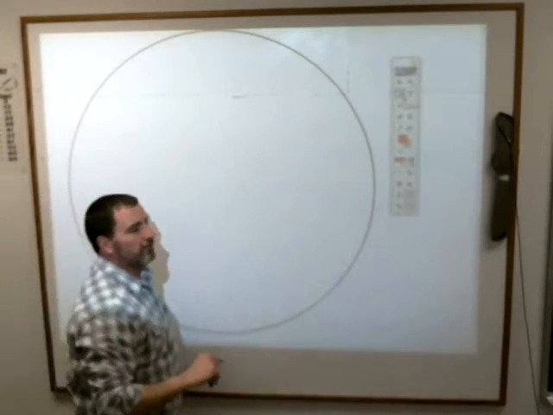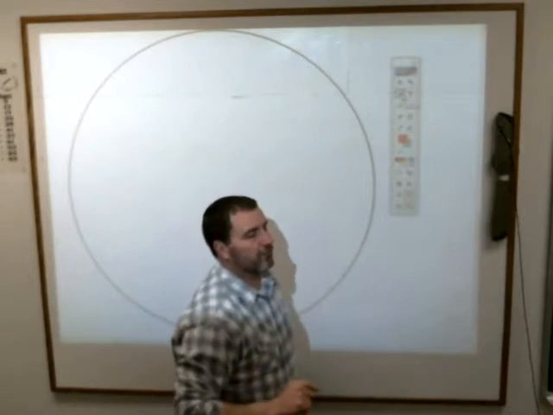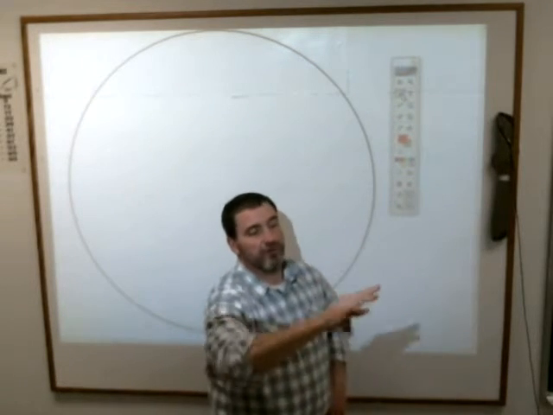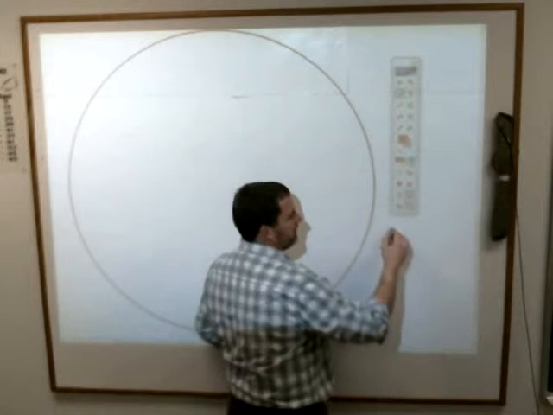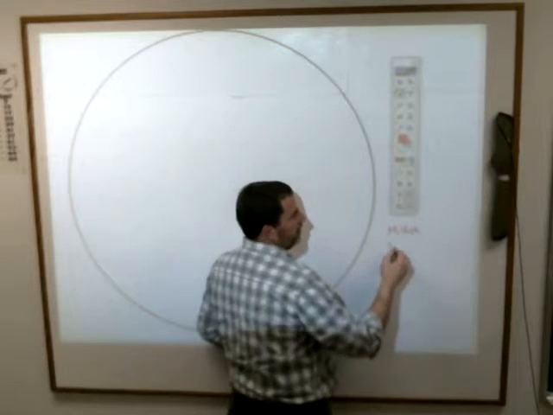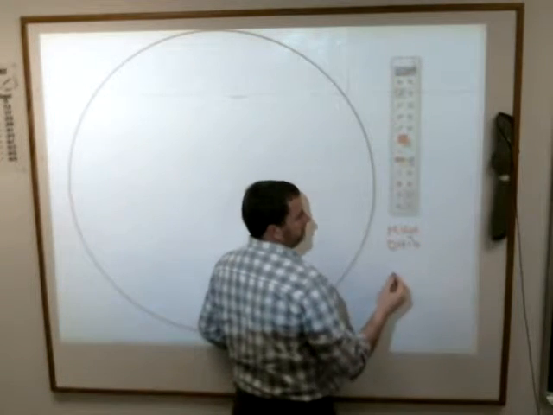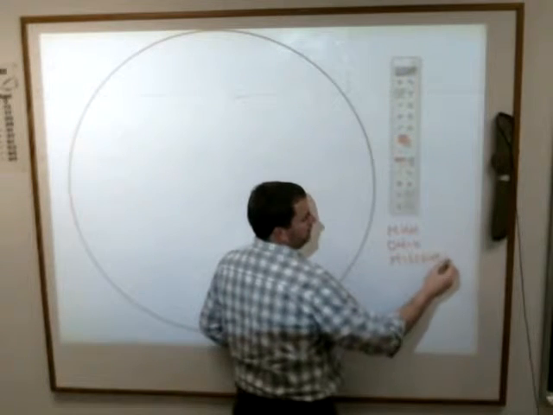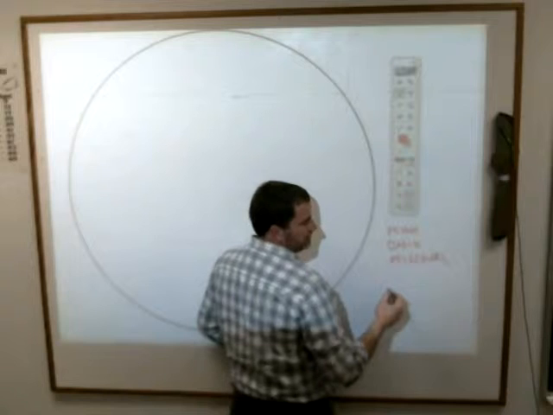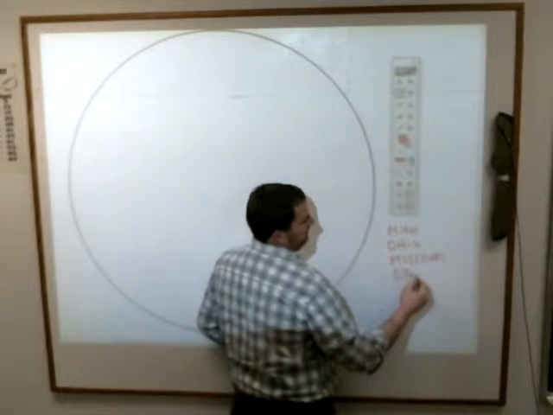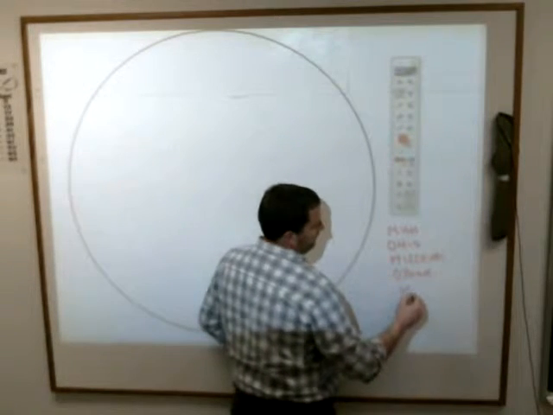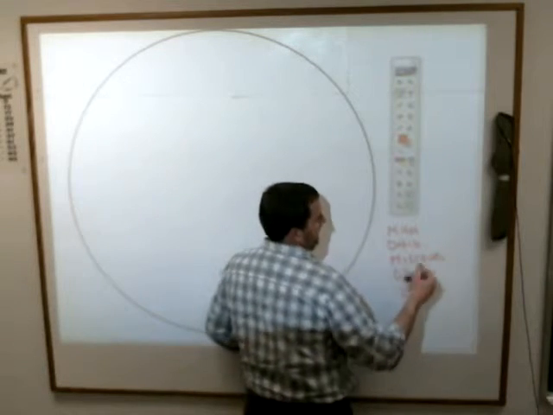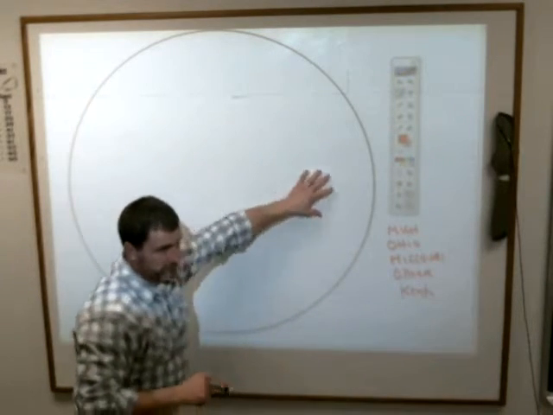Okay, now, first of all, we got to figure out what fraction of each of the pieces. First of all, what pieces do we have? We have Michigan is going to be a piece. Ohio. Missouri. What was the other one? Other, and there's one more. Kentucky? Okay. All of these added together have to equal the whole circle.